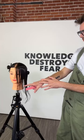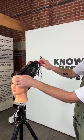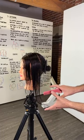And it's kind of going to end up like that anyway because of the hairline. When we look at the hairline this way, we can see that really we don't have any of the density in this area or in this area. So what happens is that the hairline drops as it moves towards the back. So it's pretty much always going to maintain length anyway.